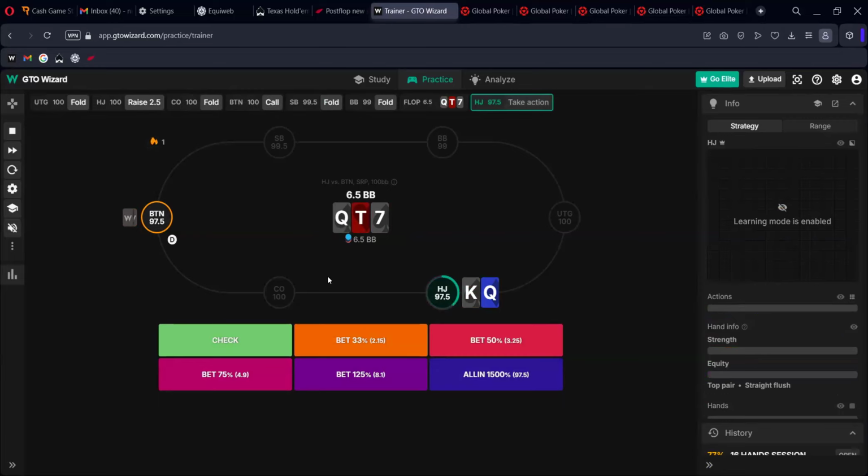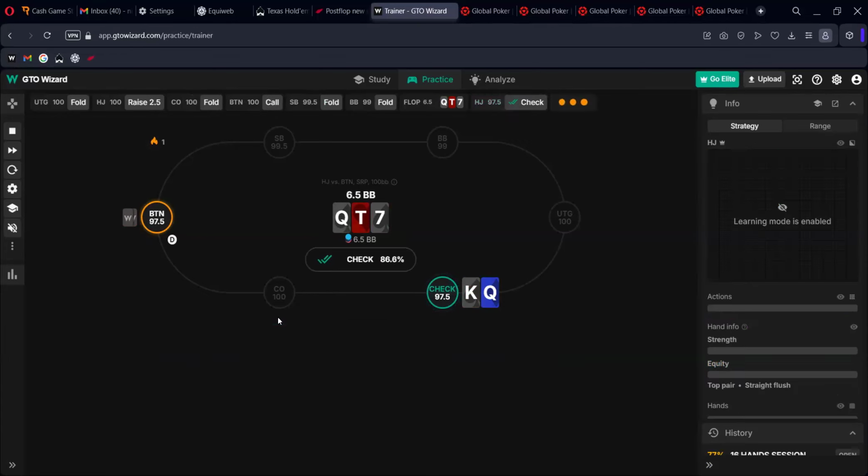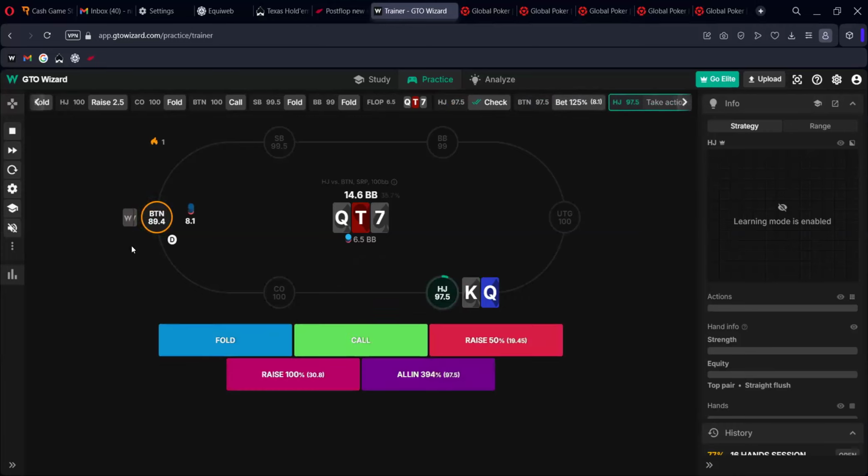As we've seen here, we're gonna check a lot, so I'm gonna go the safe way and check. The one thing I would start thinking about here is, do I have check-raises? I think not to that size. Yeah, we don't to that size. Pure call.